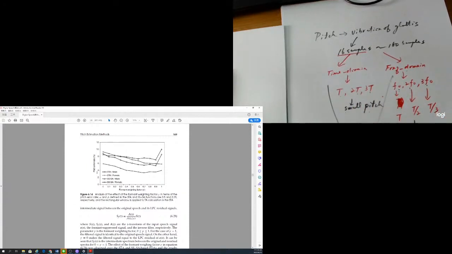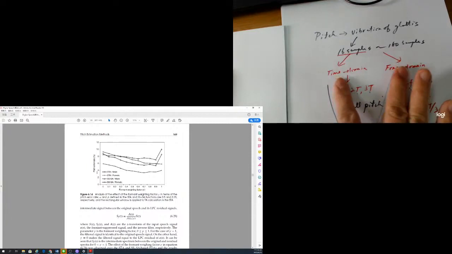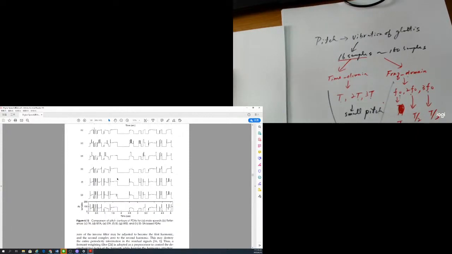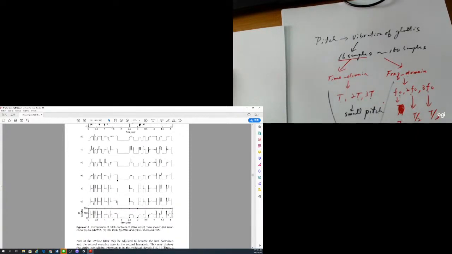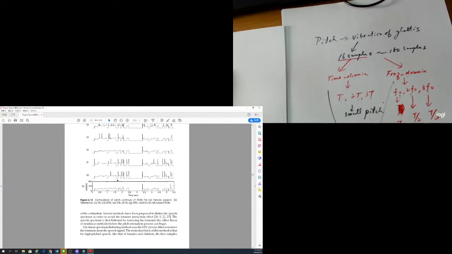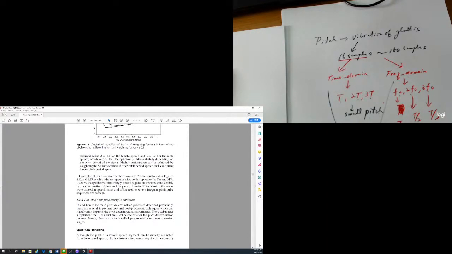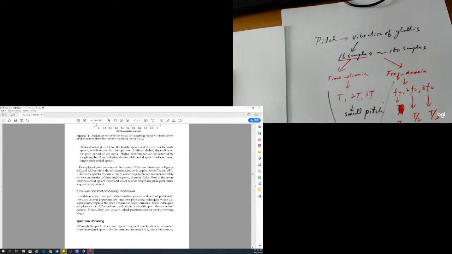So if we combine them together, it can sometimes make your pitch prediction more reliable. According to what they propose, they consider many different combinations, trying to find better performance here. So they show you a different approach.